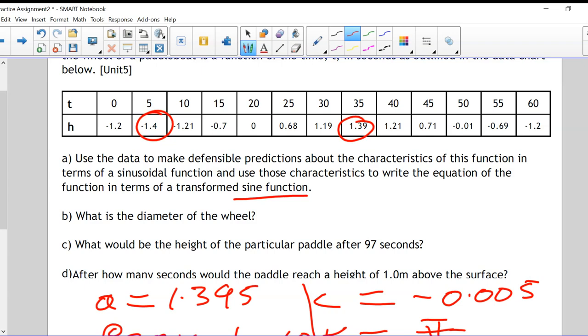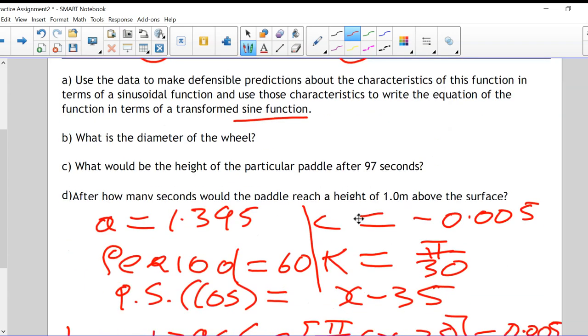So I'm saying try to find the highest point and the lowest point, see how far apart they are, and then double that distance. Well, they are 5 to 35, which is 30 apart, is what we're saying, Isaac. So that distance is half of the period. So we double it to get the full period, which is the 60. Now, what we did is we just simply put 2 pi over that 60 to get what the k is, which works out to be pi over 30.